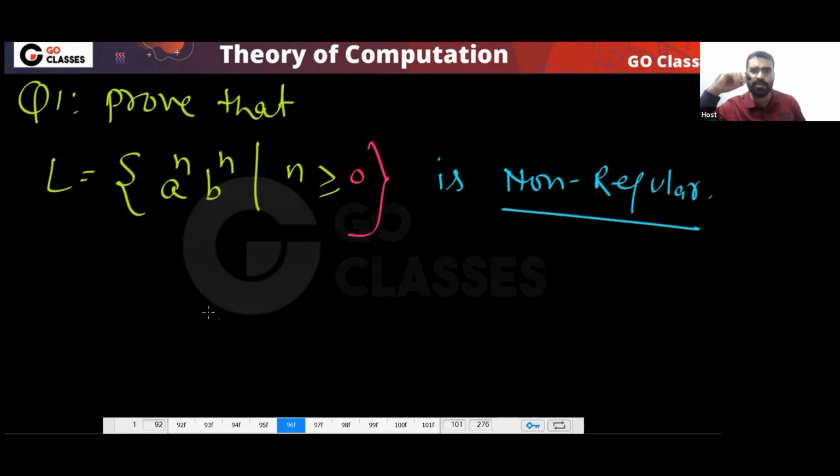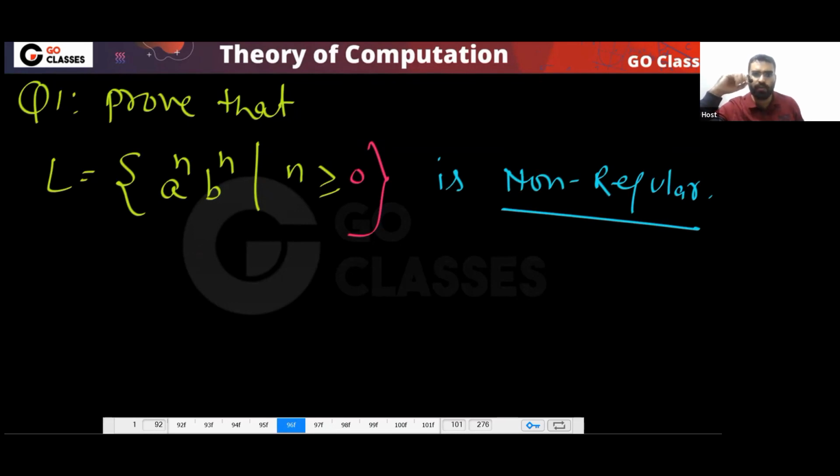So tell me how to prove it. Very easy. Please understand, because I am going to take a lot of questions, and in every question you should understand what I am going to do. I am going to create infinite guests who will demand their own room. Some random guests I am going to create.